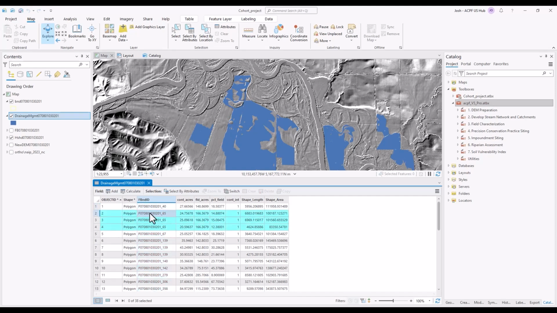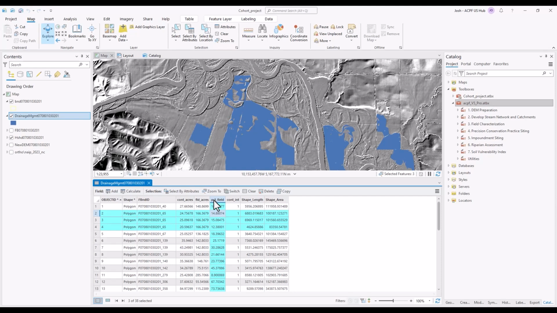Records 2 through 4 all appear to be from the same field, so that means that field has more than one opportunity. Then we have the contributing acres to that practice, and all the features should be above the specified limit we provided when we ran the tool. The total field acreage is also provided and is used to calculate a percent field value.